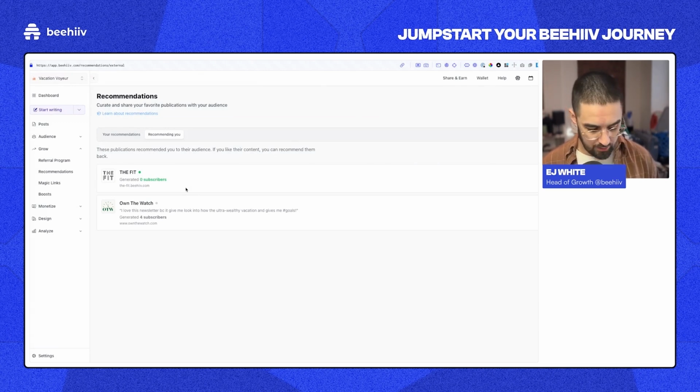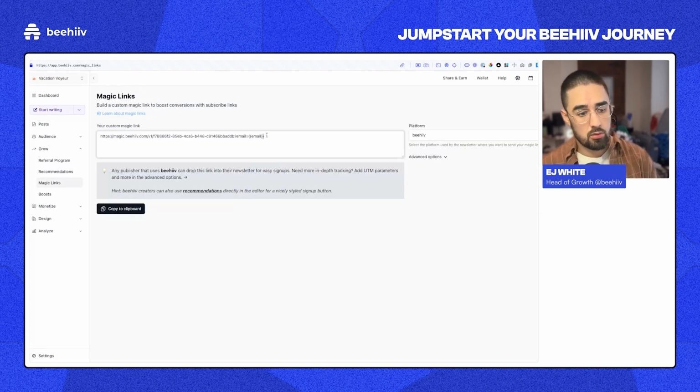One of the values: we have a paid community, or part of the paid subscription is access to our community called the Hive. We have a full 3,400 people who are active paying beehiiv customers that are engaged in that community. There's a whole channel for seeking collaboration. So if you want to, you can drop a note and say, hey, I'm interested in more recommendations. Is anybody operating in the art space that I should recommend, and so forth. And you can find partners that way as well if you want to not just use the built-in tool.